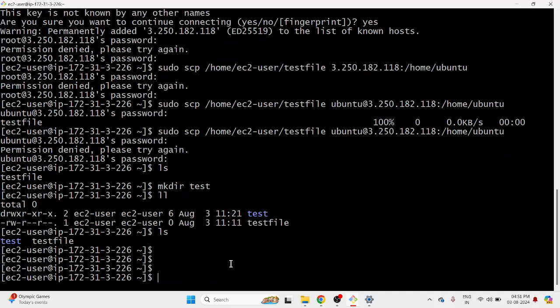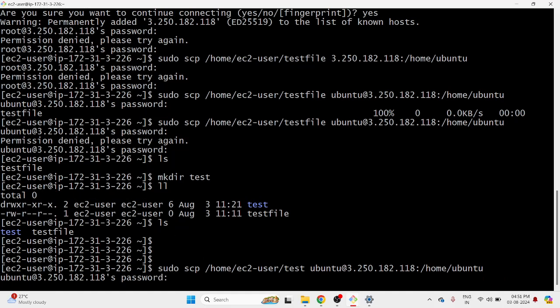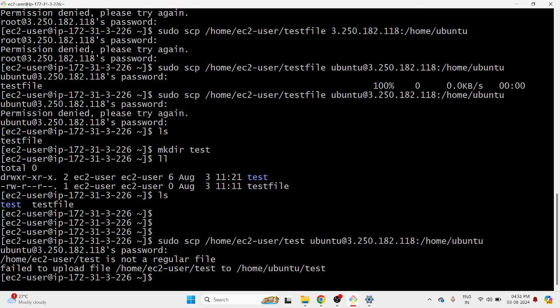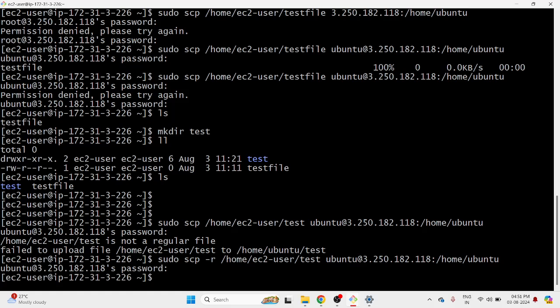Sorry. Let's use the same command and I'll simply change my folder name to test, and test also in the same path. Let's copy from one to two. It's throwing an error. See, failed to upload a file from so and so. This is the source, obviously. This is the destination because we gave it here. It's saying file. Why? Because it's a folder. Let's try like this. It's copied. It didn't throw any error anymore.